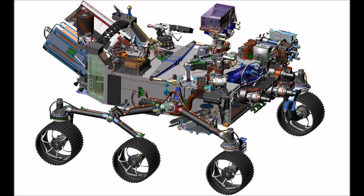All right. This is probably a question for Matt. It's from Aaron. Will the rover be capable of changing drill bits? I think you mentioned that. Yeah, absolutely. It will not do that autonomously. The planners will decide when they want to change out a drill bit, but we will absolutely have that capability.